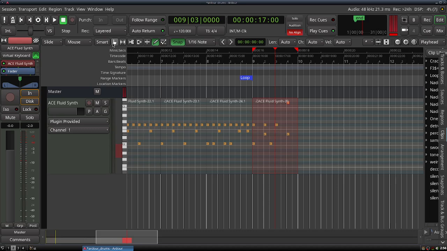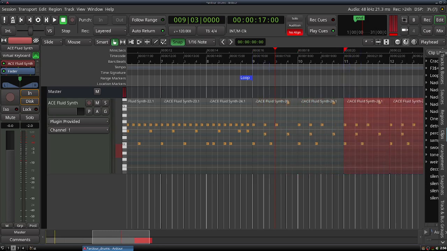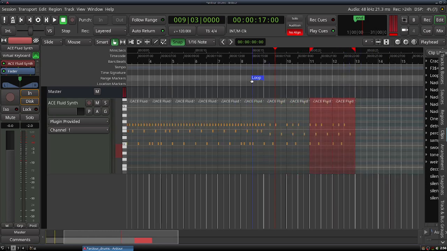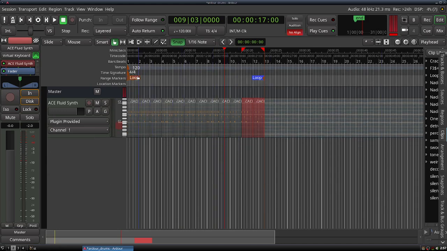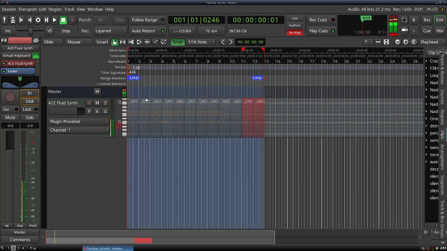Let's duplicate that in grab mode. Now I use the keyboard, so zoom out a little bit. Move the loop marker, zoom out again. So now I have the whole track, okay? So let's listen to that, loop over it, make the drum a little bit louder.